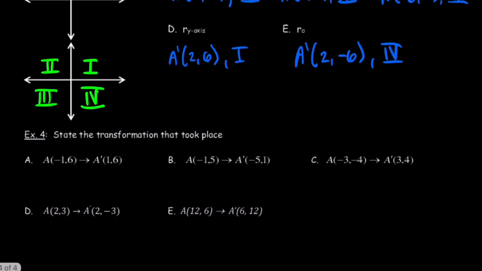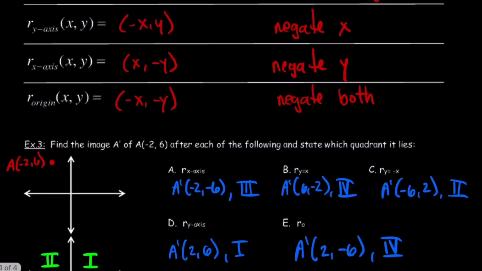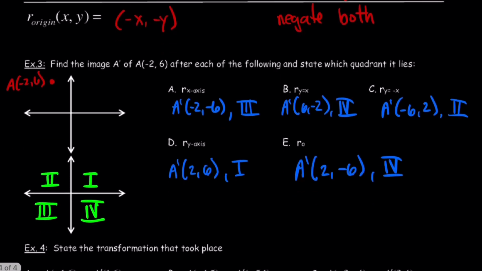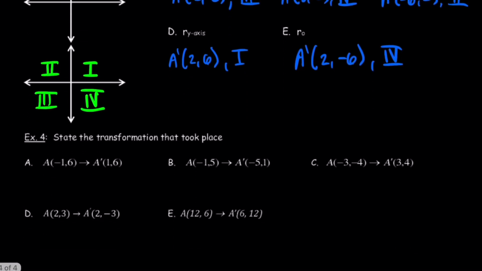And the last group of exercises here, this is a little bit challenging. We have to state the transformation that took place. So they're giving us the starting coordinate and the ending coordinate, and they want us to see, okay, what happened? Well, if you notice here, what changed going from A to A prime? This is a -1, that becomes a +1. So what I did here is I negated the x, the first one. So when you negate x, you did a reflection in the y-axis. There's a couple ways you can write it. You can write out the word, or you can just do a little r and then y-axis, like so.